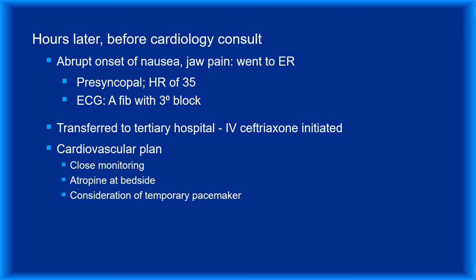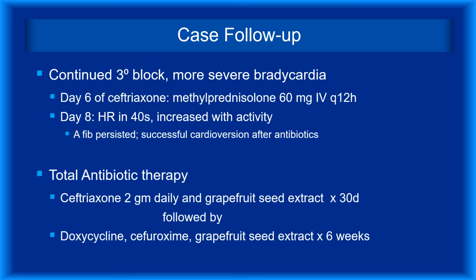He was promptly transferred to a tertiary care hospital and begun on IV ceftriaxone for his Lyme disease. He was closely observed on a telemetry unit in order to quickly detect any signs necessitating the emergent placement of a temporary pacemaker, something he very much wanted to avoid. Although ceftriaxone typically resolves third-degree block fairly quickly, this was not the case for our gentleman. In fact, his bradycardia became more severe.